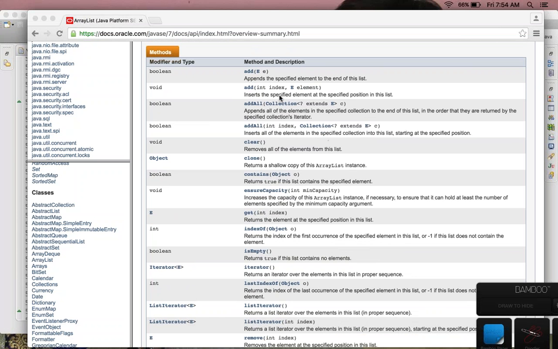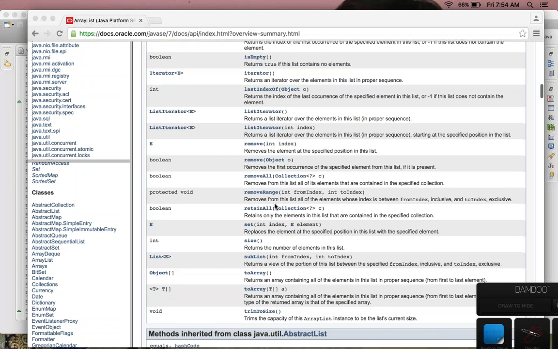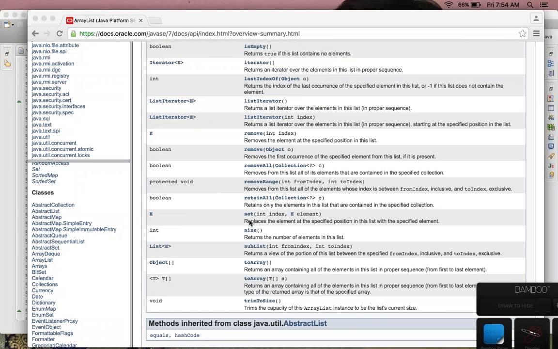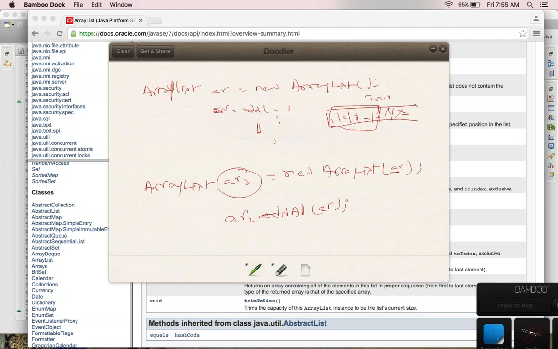The question is, what is the difference between add and set? We have the same purpose. Add is doing the same and set is doing the same. What is the difference between these two? Let's say I have specified add at the 10th position. Okay, let me use my board. I have an ArrayList.